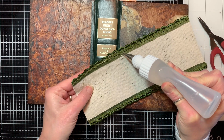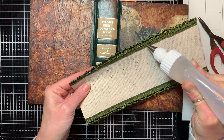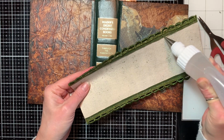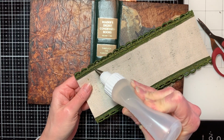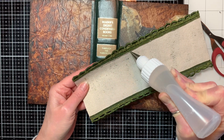And I'm coming right up to the edge. Again, if it oozes out, I will just clean it up. But I would rather that edge be nicely stuck. And there'd be plenty of glue there. I don't like skimping. I don't want to skimp with the glue.